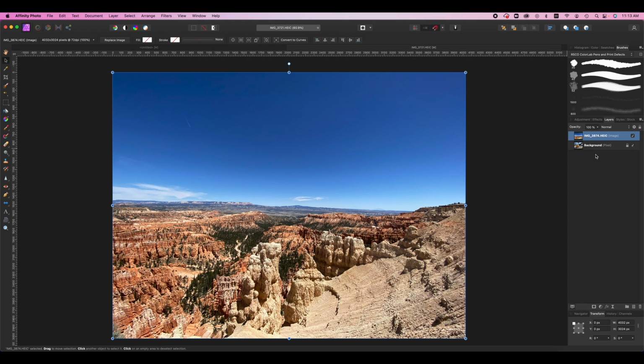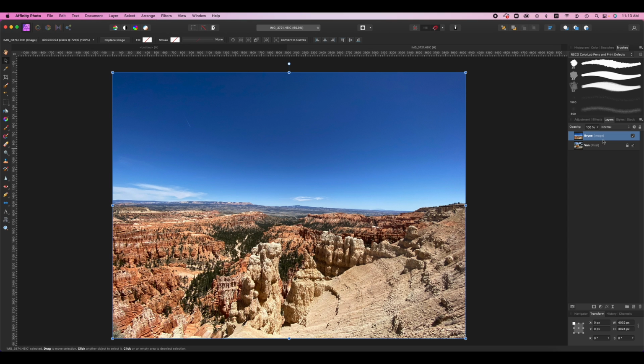Now, a couple of really important things to note. The first one is this one's called background right now. That might be useful if I had a background, but it's not super useful because it's not a background. So let's go ahead and click on that, and then we click on it again, and then we can name it. So I'm just going to name this one Van so I can tell what it is. And then this one up here, I'm going to click on that one again, and I'm going to name that one Bryce. So I can tell what it is.